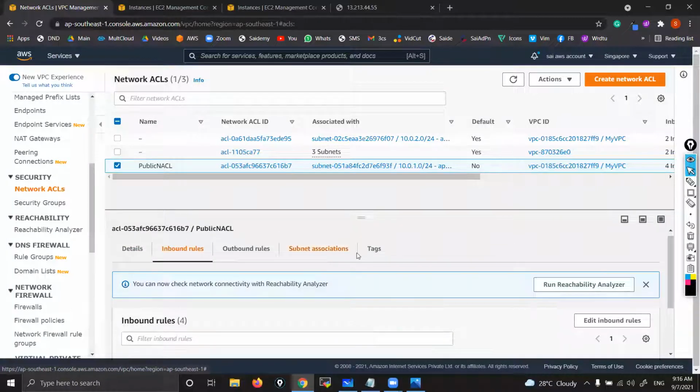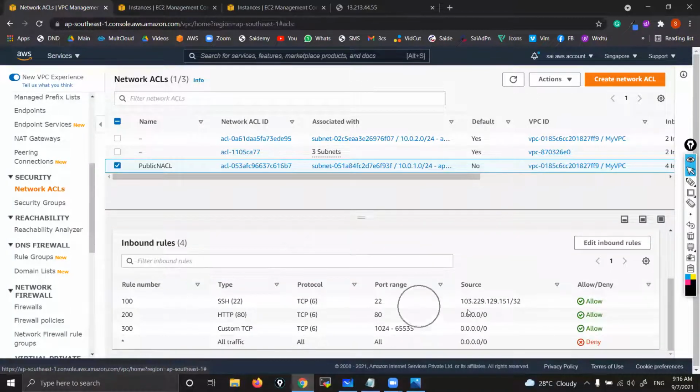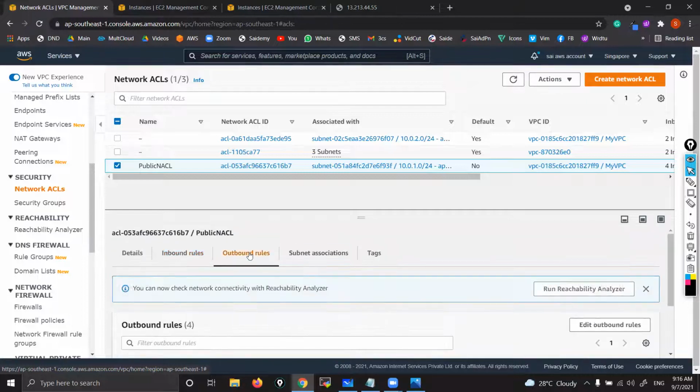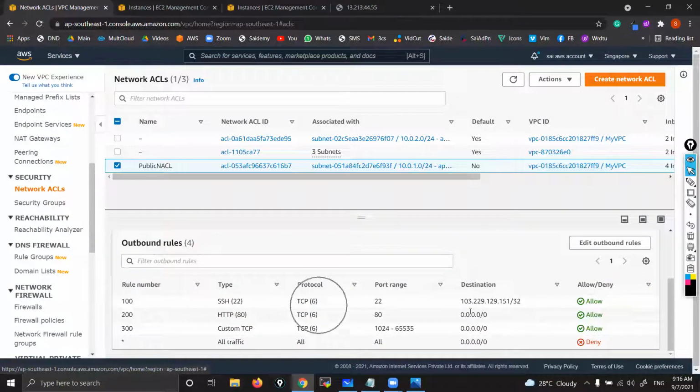These are the inbound rules: SSH to myself, HTTP to all, ephemeral ports. I have opened the same in outbound, as you can see: SSH to myself, HTTP to all, and ephemeral ports.